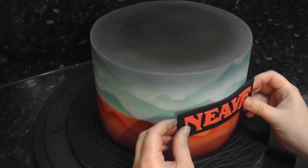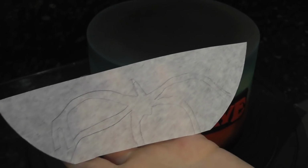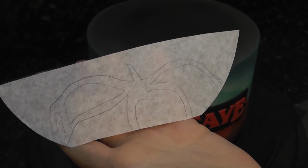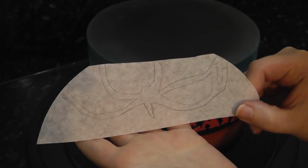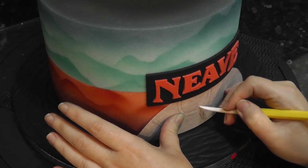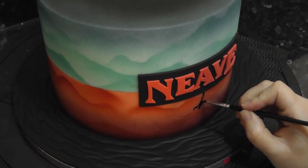Put that to one side to dry and stick on the name so it's in the middle of the two colours. This is the silhouette of the Demogorgon when you see it in the sky. Usually I can do it freehand, however this will be flipped upside down and my brain just isn't clever enough to figure it out. So I've quickly popped it on paper, spun it upside down and traced the outline on with the Dresden tool before following the lines with the paint.